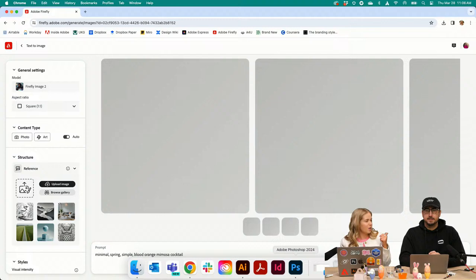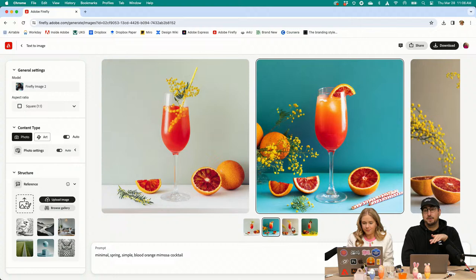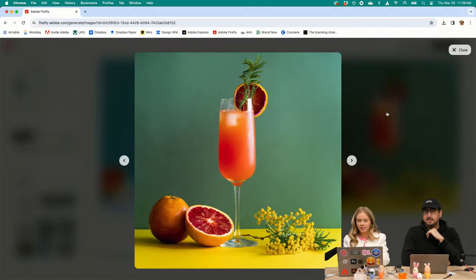Sounds good. Ooh, look at these. I'm getting thirsty. Yeah. Those are fun. This is brunch. Okay, which one are you liking, Andrew? Not the first one. Those little bubbles or whatever's in it, not about it. Yeah, I don't want to be drinking a plant. Yeah, second one feels too cloudy. Okay. What's the last one? I think the last one. The last one, that looks nice. And I think that's pretty close to what I would actually want to drink.